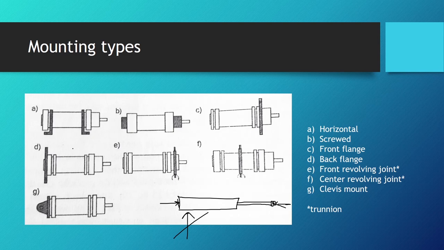We can see on this picture various types of mounting. Because the hydraulic cylinder provides force in a line, we can have a lot of variable mounting points on machines. Here we can see seven different mounting types. The dark parts are the mounting points on our hydraulic cylinder.